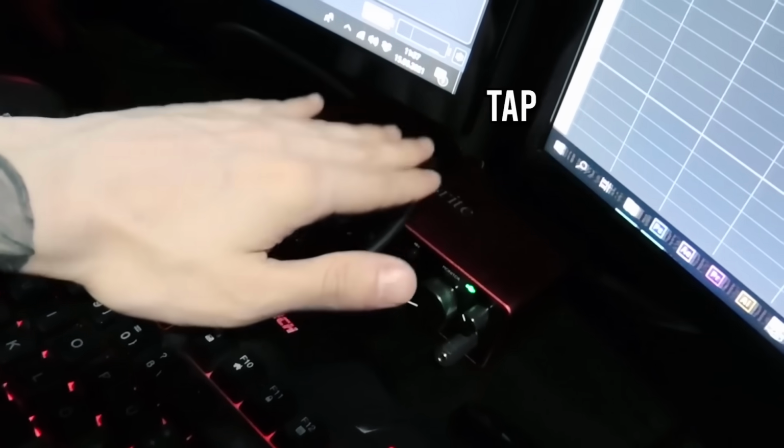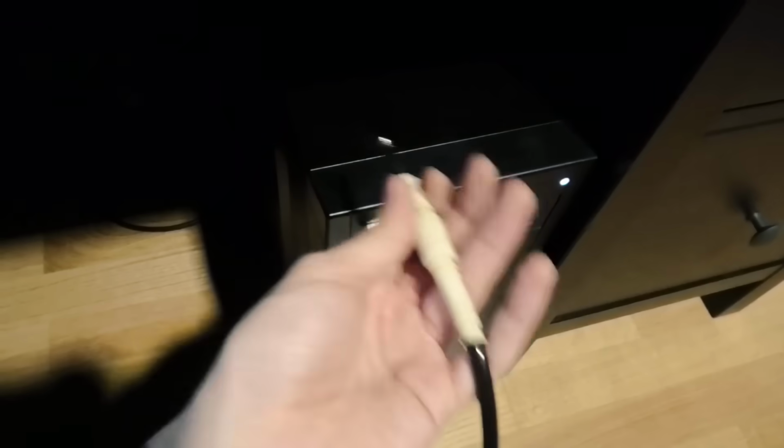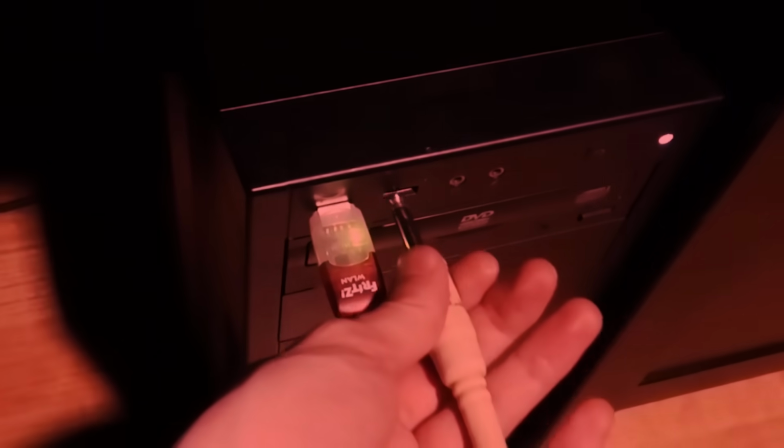So one of my personal biggest mistakes was not getting a proper USB interface right away. This is pretty much the most essential thing you will need when you're starting out, because you probably want to connect your guitar to your computer or laptop somehow. And this sadly doesn't really work out that well.